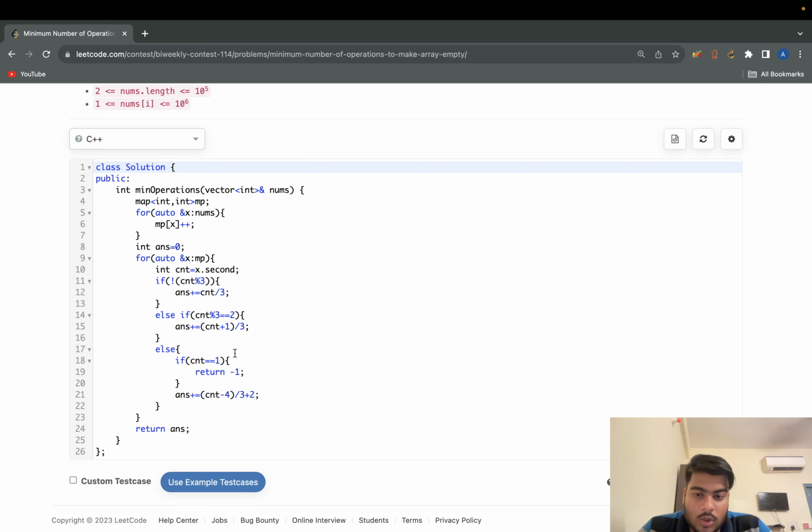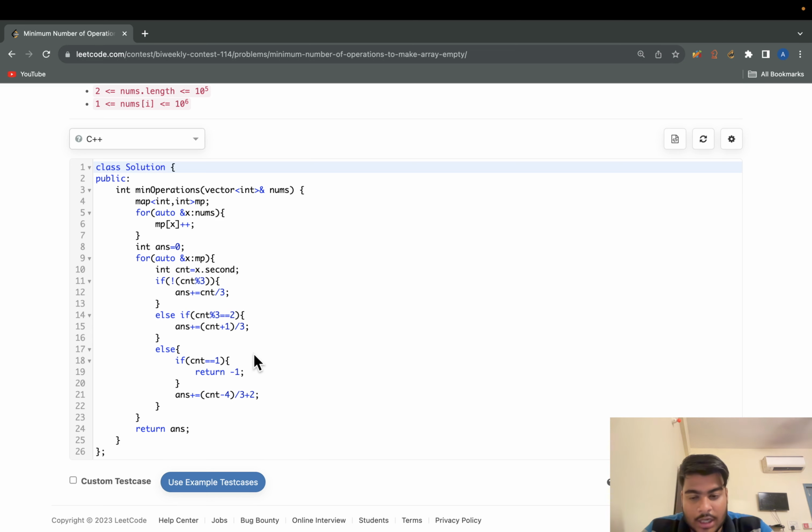Now if the count has remainder 2 on division by 3, there will be one extra operation: you will do count by 3 operations forming groups of 3 elements, but in the last operation you will form a group in which you take 2 elements and delete those.